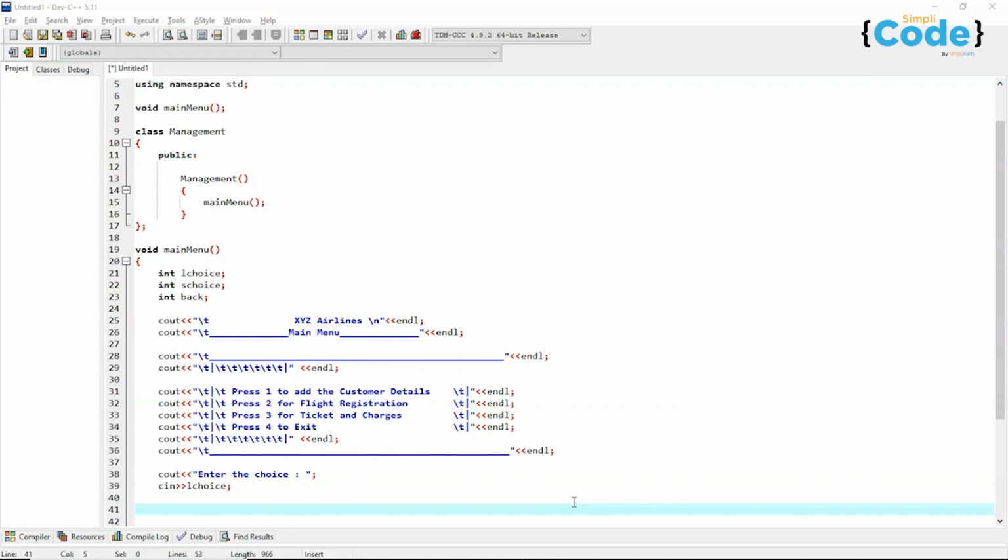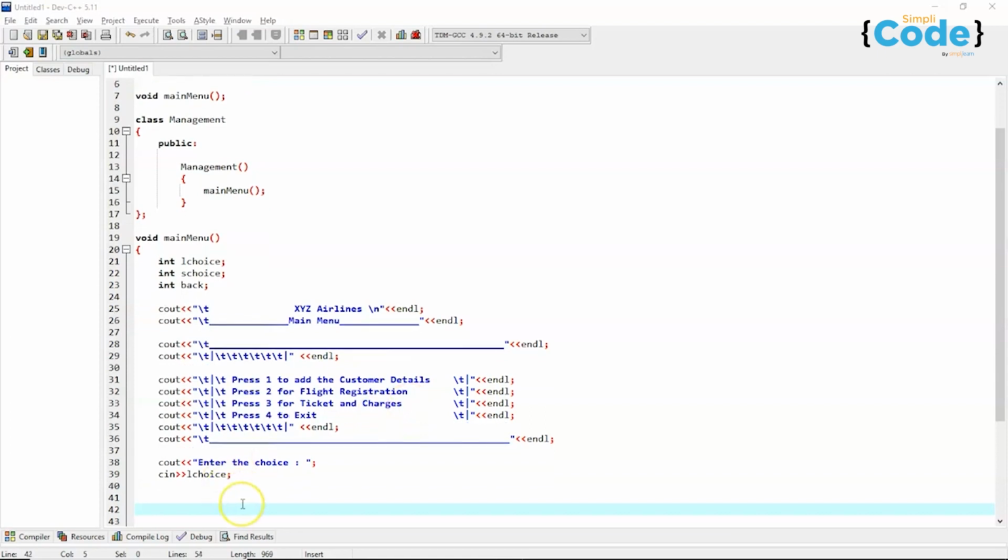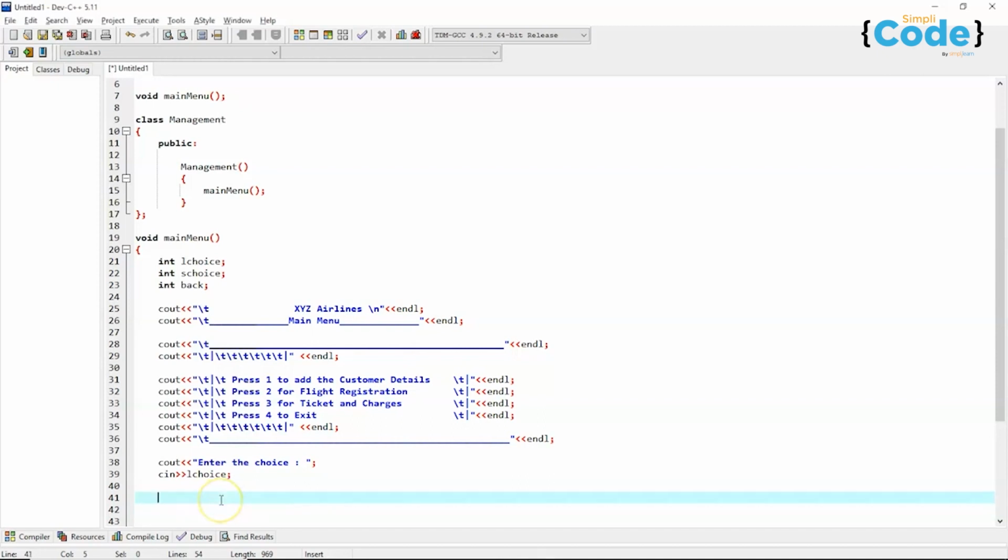Now for all three of them, we'll make separate classes. That is, for customer details, we'll make a detail class. For flight registration, we'll make a registration class. For ticket and charges, we'll make a ticket class. And to call the functions of these classes, we'll have to make the object of these classes.